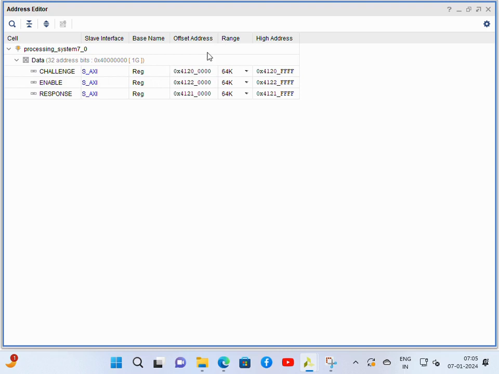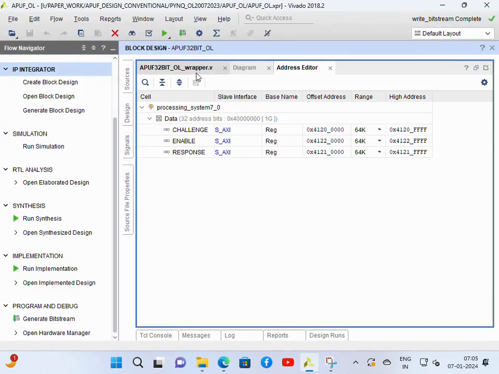So these are all very important for the hardware handoff file. These are the 3 files which need to be exported onto the board, or transferred onto the board, so that we can start running a software layer on top of it and then start sending the stimulus into it. This is the same procedure we follow for a ring oscillator and a conventional Arbiter PUF as well as a proposed Arbiter PUF.